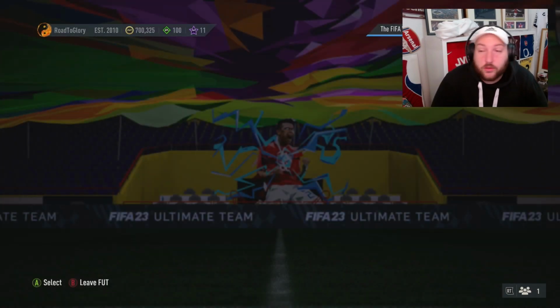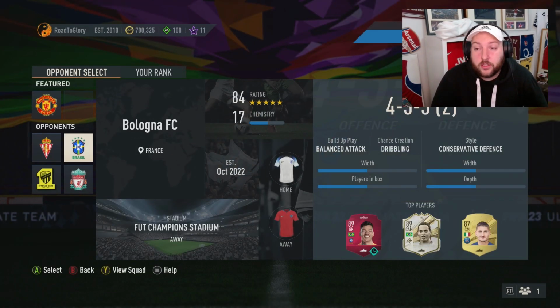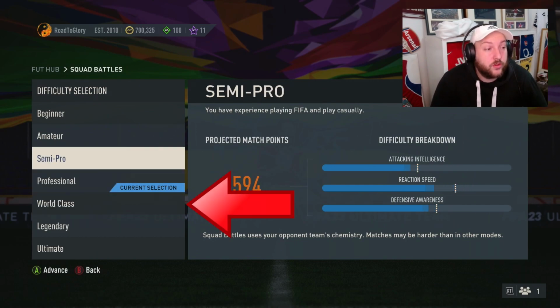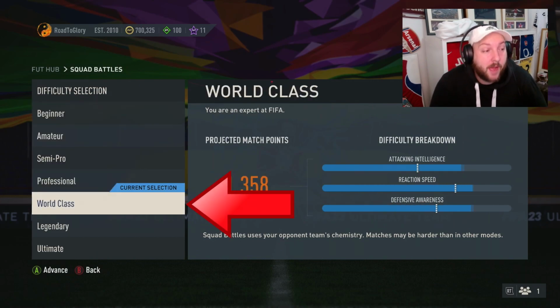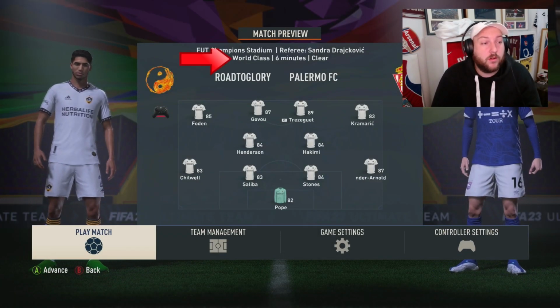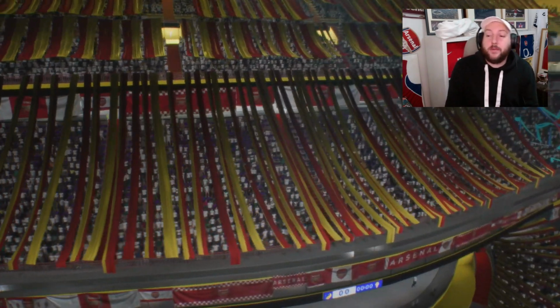So you want to go, obviously, into squad battles. Choose the top two, as I've mentioned. Only use world class. Don't use any other ones. It's much harder to set up, and don't go any higher. So only on world class step. So just to show you again, in the middle of the screen, it says world class, 6 minutes, and team name, etc. So you can compare it when we go into the game. So that I haven't messed around with the settings or anything.